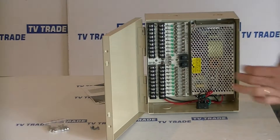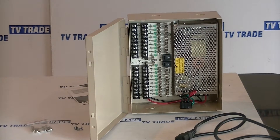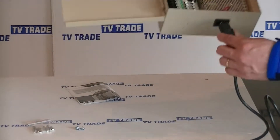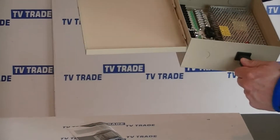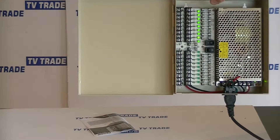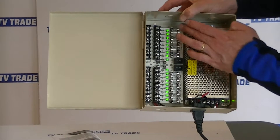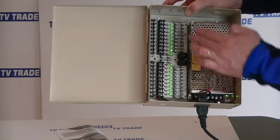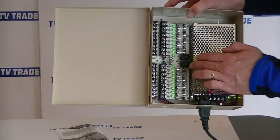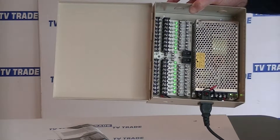I have the switches in the off position here. I'm just going to plug this power unit into the power supply just off camera, then tilt the unit over and plug it in. Next I'm going to hit the power switch, and you can see the LED lights come on. We can see the 1 amp fuses here which we've replaced with 2 amp, and our 10 amp fuse in here. If we just want to use it as a 9-way we'd use just this part, and if we want to use it as an 18-way we'd use the full unit.